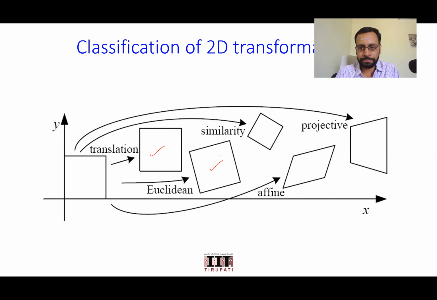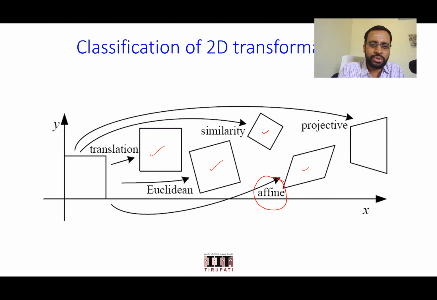Okay. And what about similarity transformation? There's also scaling. Very good. There is scaling also. And what about the affine transform? Shear, yes. Translation, rotation, and one more is also there. Scale. Very good. So all these 4 are there: translation, rotation, scaling, and shear. If these 4 are there, that's referred to as an affine transform.